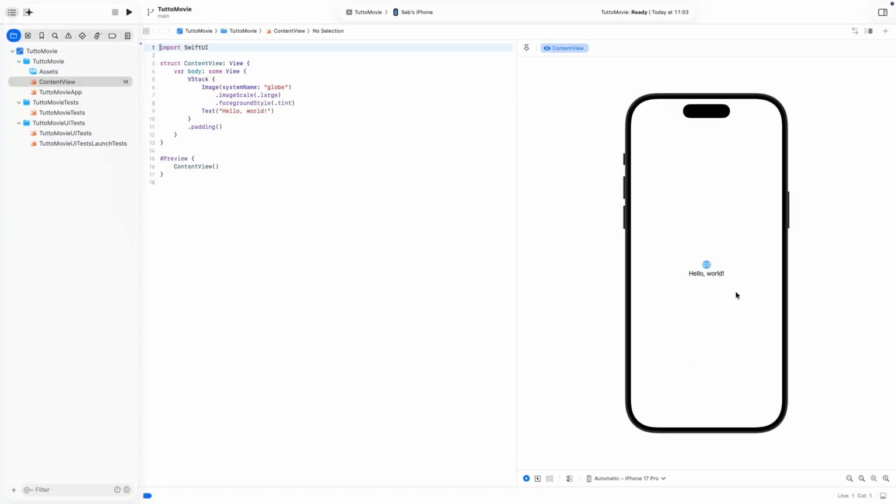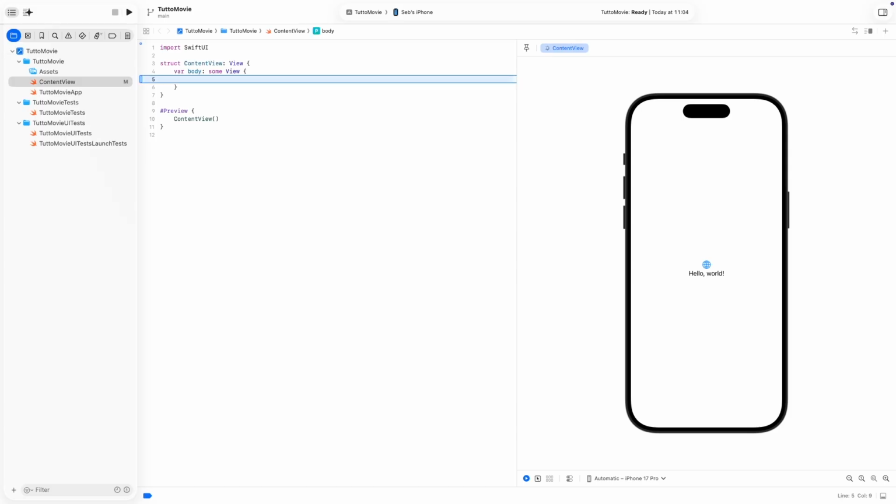Then we'll get the default home view that we get whenever we set up the content view. But we don't want that. We want to just get straight into the app and the project. So let's remove the VStack and the padding that we typically get when we get a content view. And we'll start off by creating the tabs that we'll need to navigate this app.